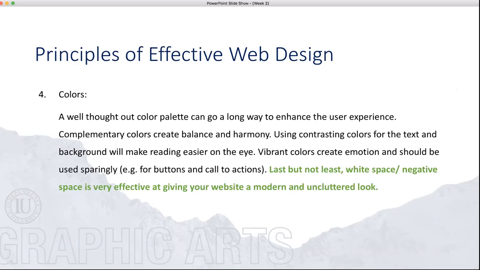as background colors. Last but not least, white space and negative space is very effective at giving your website a modern and uncluttered look. The trend in web design right now is minimal design, meaning there is a lot of white space and websites look nice and clean and structured.